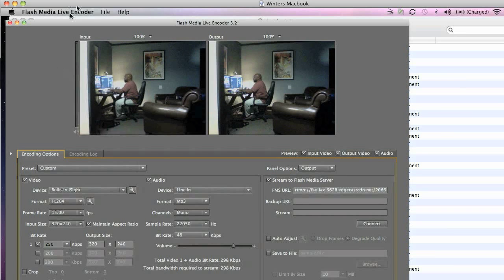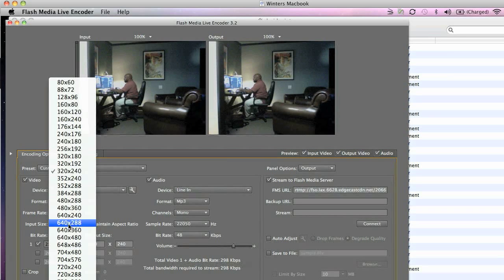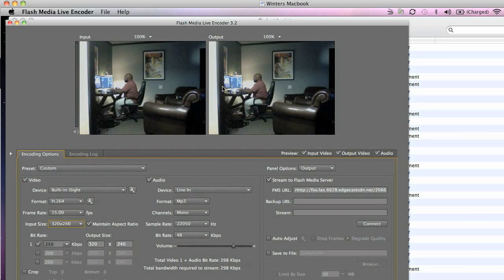And once you launch the Flash encoder, the first thing you're going to want to do is set up your bitrate and pixel size. Now, normally nowadays you'd be doing a 16:9 aspect ratio and accepting a feed that's either in HD or maybe standard def and widescreen. In this case, again, I'm using the built-in camera on the MacBook, and it's inherently 4:3, and the resolution's also a bit restrictive at 320 by 240. So I'm just going to utilize those same settings in the encoder, and I'm also going to go with a very small bitrate for demo purposes.